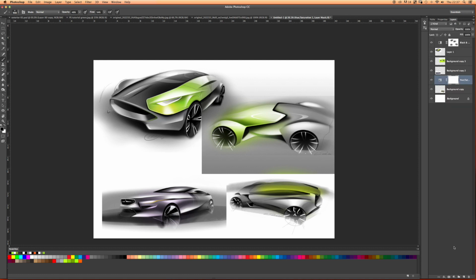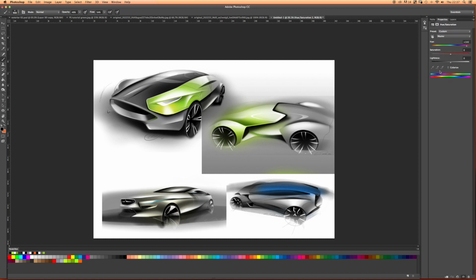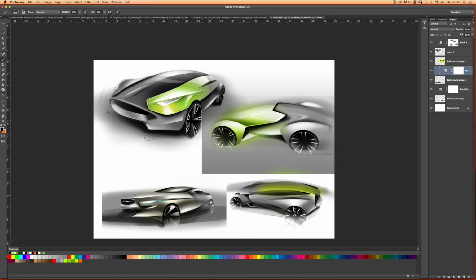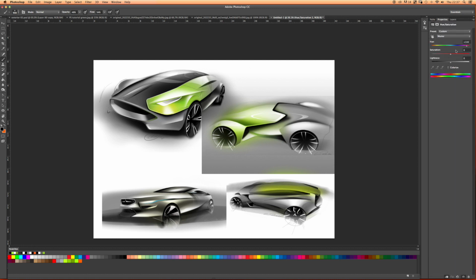And then maybe I'll do another one on top of the purple render. Then again, I'll just change saturation so it starts to go green. But then for this one, I only want it to change the one below. So back in those properties, I'll just click on that one. So it's not affecting that one there. It's only affecting the bottom left image. So now I'll do that, and I'll just quickly try and find green. There it's green. Bump up the saturation.